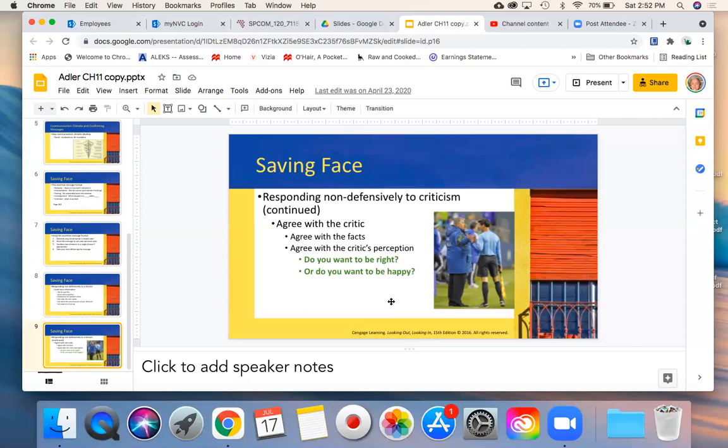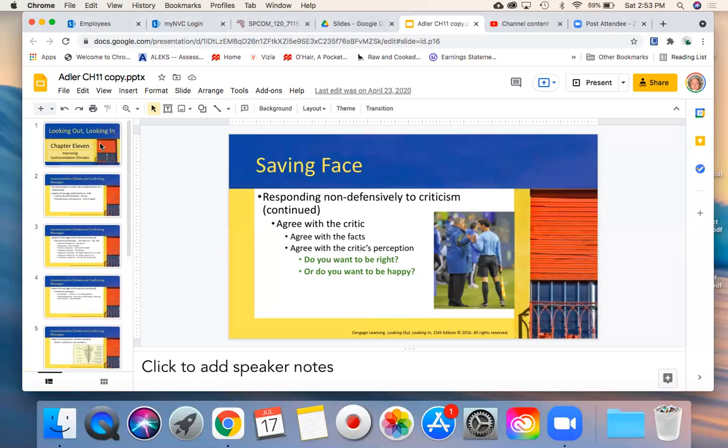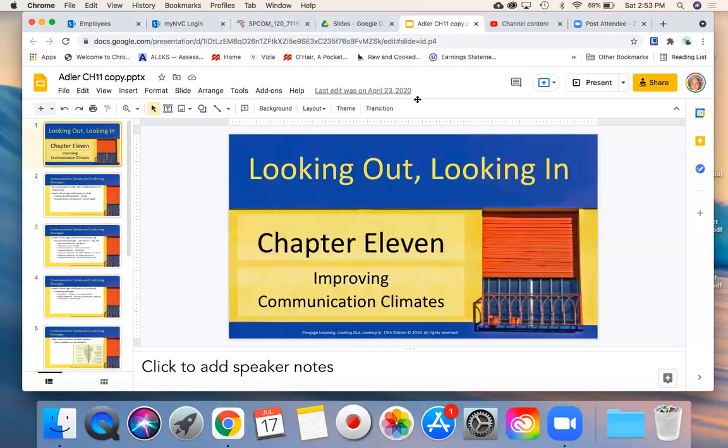You can also agree with their perception, because we already know how perception is influenced, right? We've already dealt with that in an earlier chapter. So in the end, again, I put this here: do you want to be right, or do you want to be happy? Sometimes when I'm having a bad day, if I'm honest, I want to channel some of my irritation. I kind of want to. So sometimes I look for trouble, but I try really hard to employ the things that we've covered in this chapter. And I really hope that you will too.